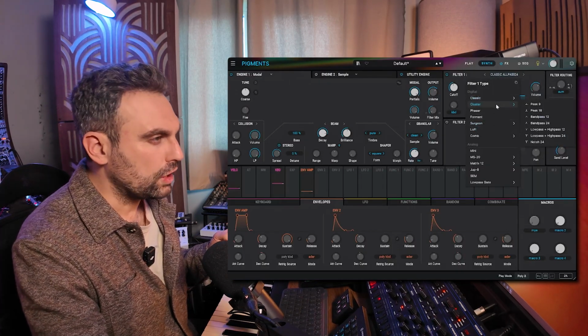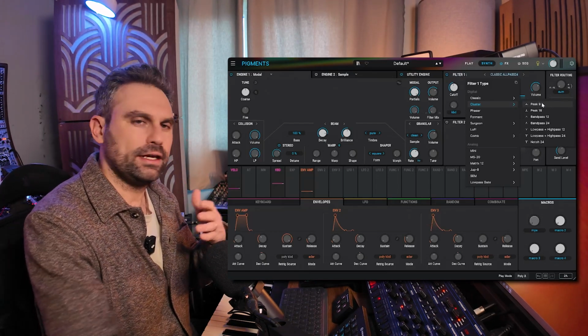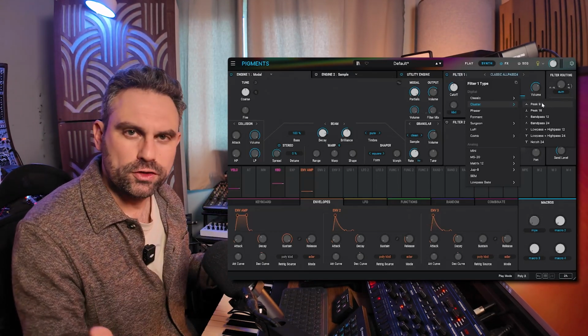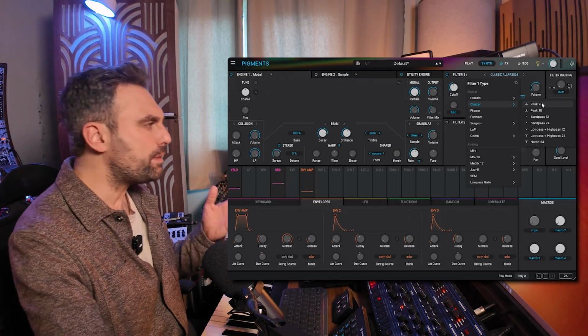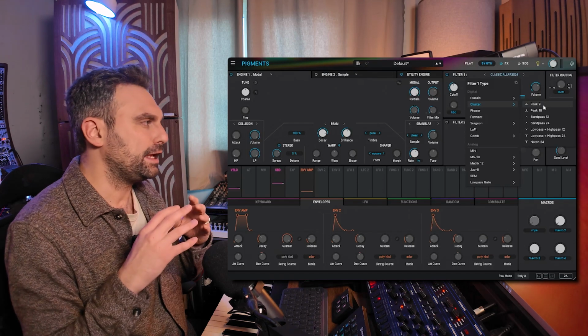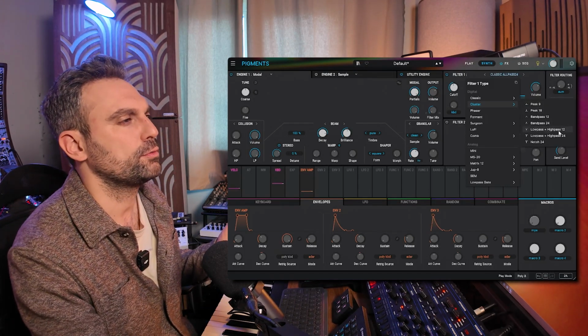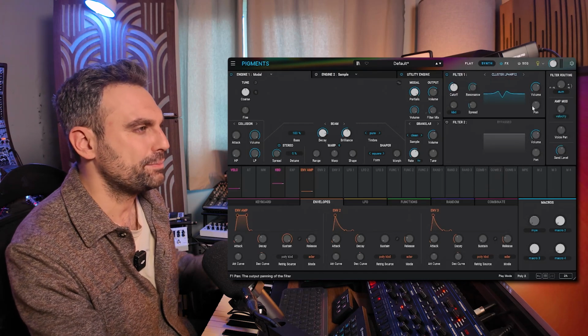I really like this new layout. It's much cleaner to look at and should make finding the right filter much easier. As I mentioned earlier, there are also a few new additions. If you go in the cluster category, you'll find some models that were already in what was called a multimode in Pigments 5, but some others are brand new and actually really, really cool. It works by combining filter types together and adding multiple cutoff points. So for example, we can try this low pass plus high pass together.